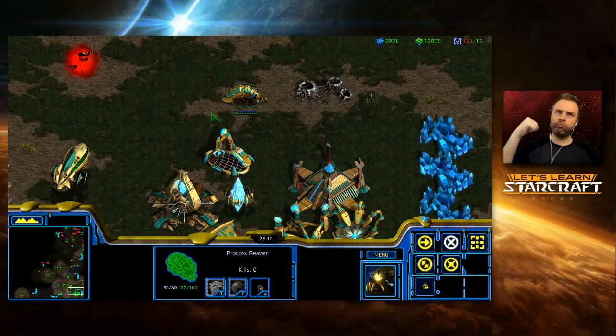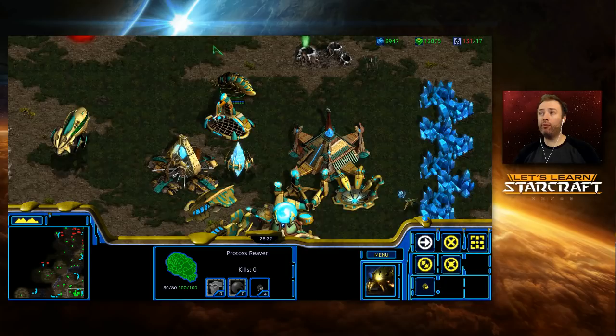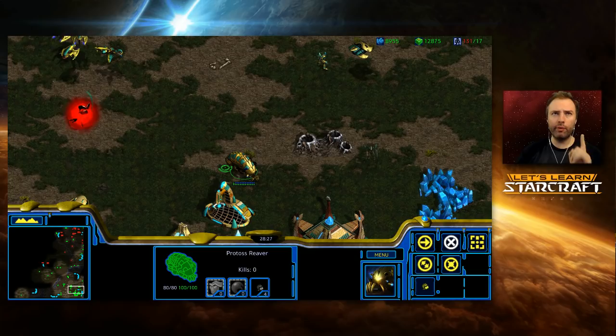However, once you get to early game, Reavers are terrifying against Terran because they can pick off workers, they can pick off small numbers of tanks and vultures. So you'll see a lot of Protosses open Reavers against Terran, but you'll never see them later on.